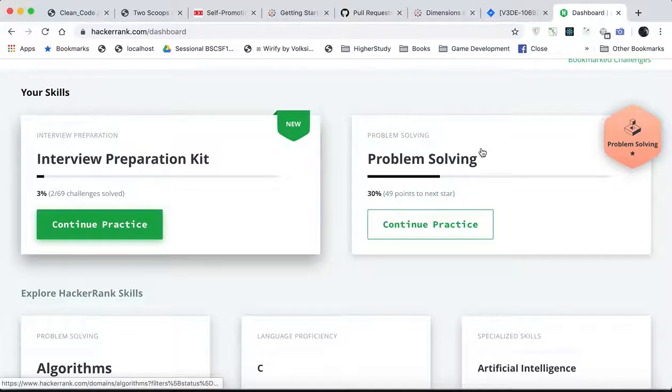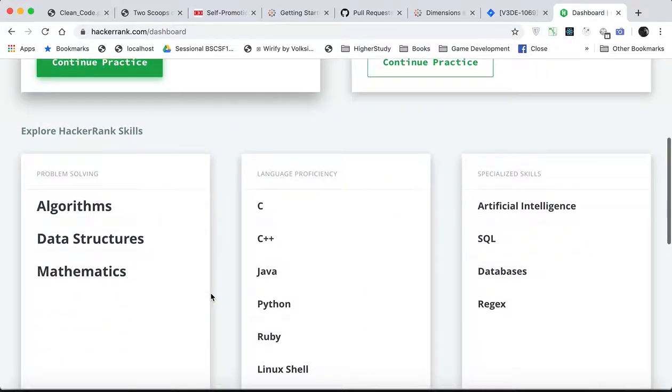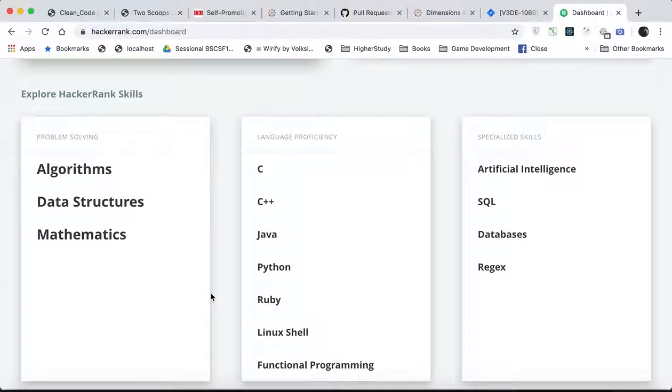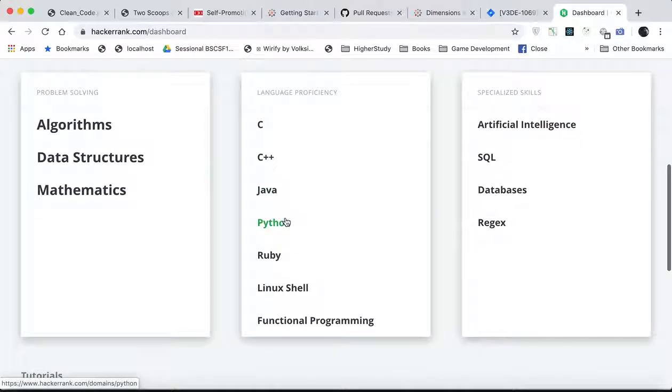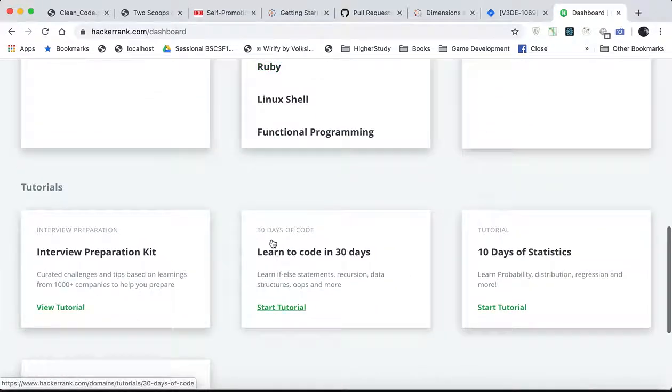This is some general problem solving, and if we scroll down you can see there are lots and lots of categories. There are algorithms, data structures, artificial intelligence, and if you want to get proficient in some specific language, you can also select that language from here, right?